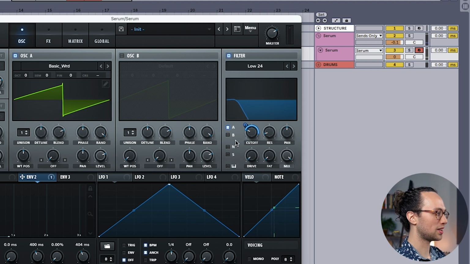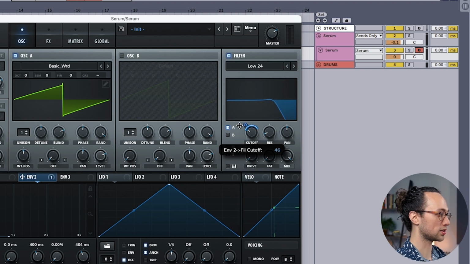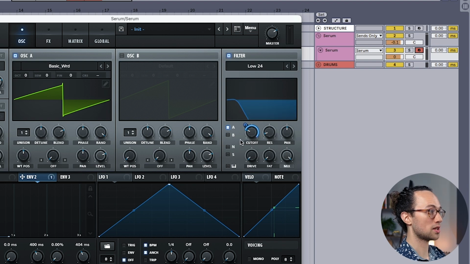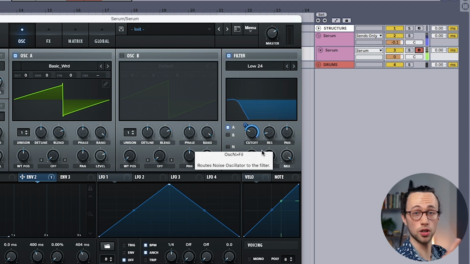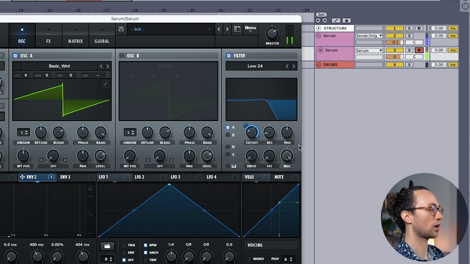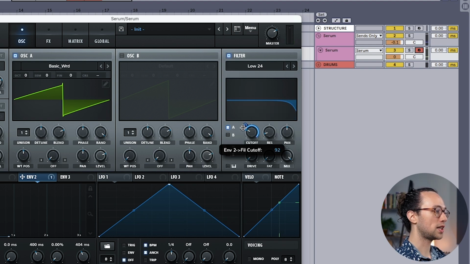But if you look closely, there's also a tiny little knob right up here by the cutoff, just above it. And this sets how far the filter cutoff moves across the spectrum. It's the depth control for the envelope. So right now you can see that the depth is set at maximum, so it's really wide. It opens all the way up and then it fully returns to our cutoff point. So just drag that tiny knob to the left and then we can tighten up the filter envelope like so.